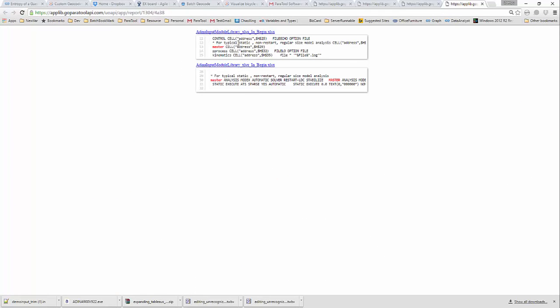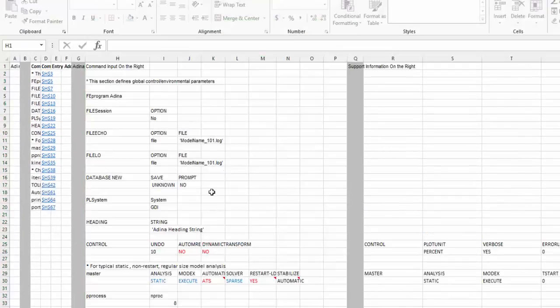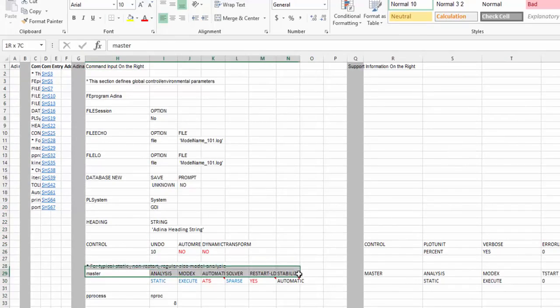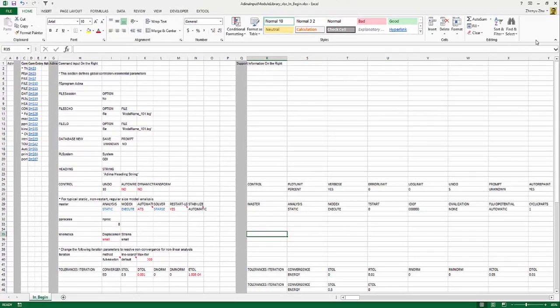In this particular example, it actually searches the Excel modules instead of the native Adina script. You can directly download and access this particular module. You see it's all prepared in an Excel module manner, so that you can easily change it using Excel internal functions.